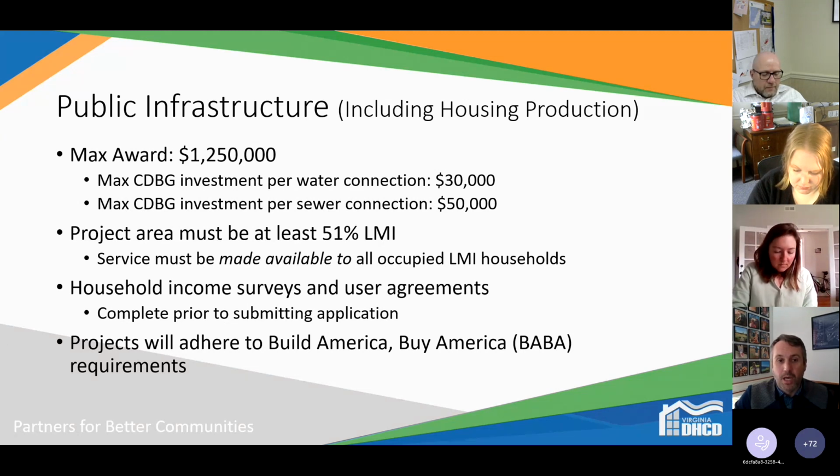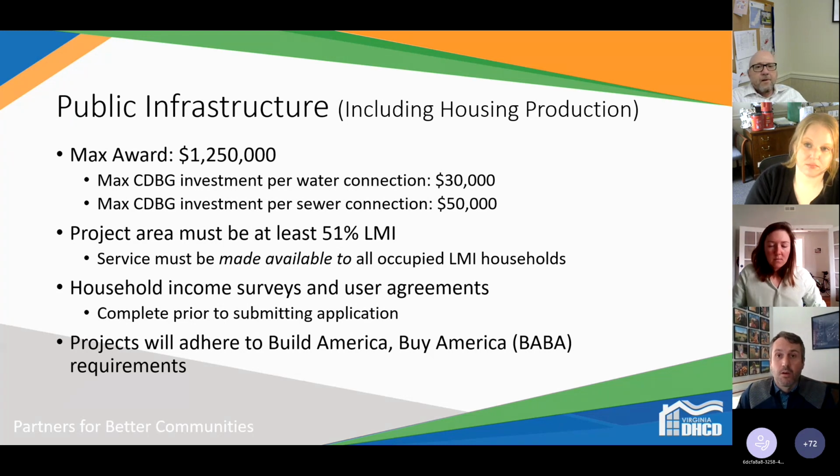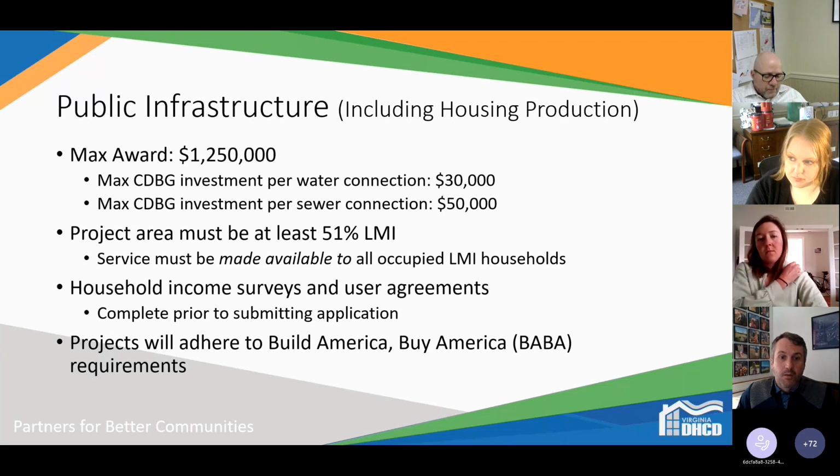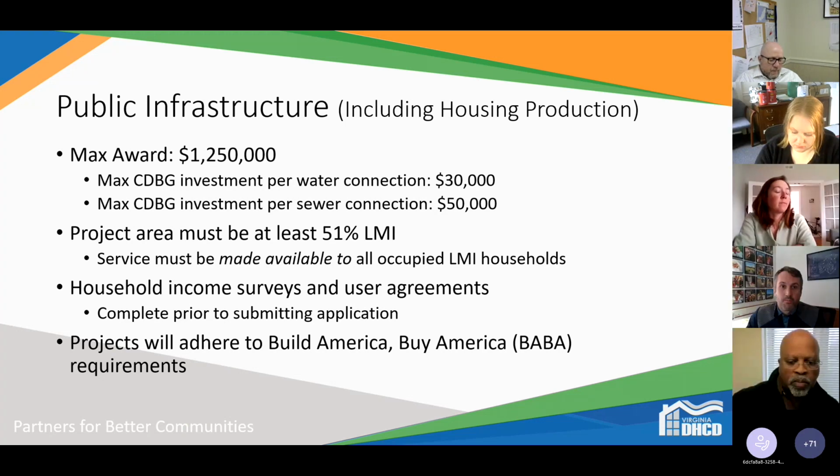And I mentioned Build America, Buy America. That's going to happen in this category mostly. So it affects iron and steel, for projects that have a $250,000 award or greater. So almost every award in this category is going to fall under the Build America, Buy America program requirements. So just think through that as you're starting out to build out a potential public infrastructure project. We'll have more guidance on our website as well as in the program materials, and can think through that with you in project development conversations in the next few weeks too.